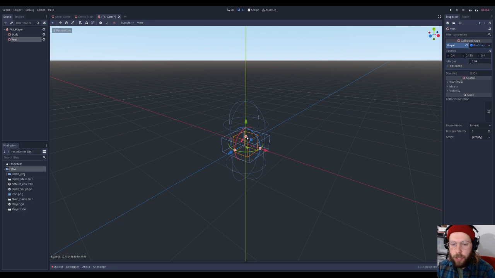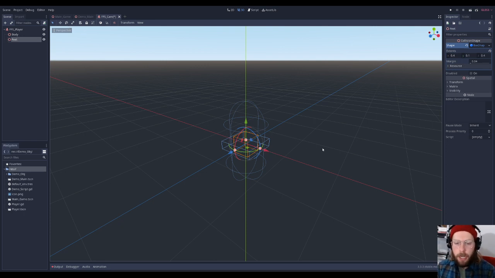You can use those to reshape the size of that box. Cool. So I just did that to get a rough estimation of the values that I'm going to put in what are called the extents of that box shape. Cool. Hopefully that answers your question.